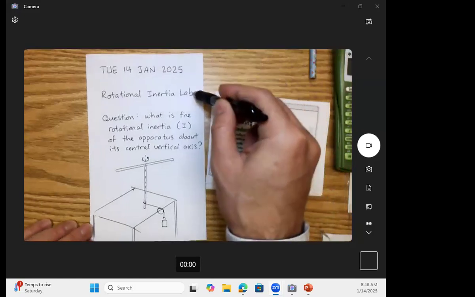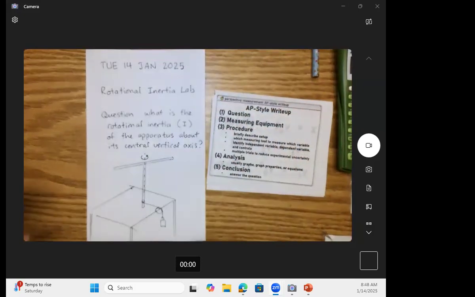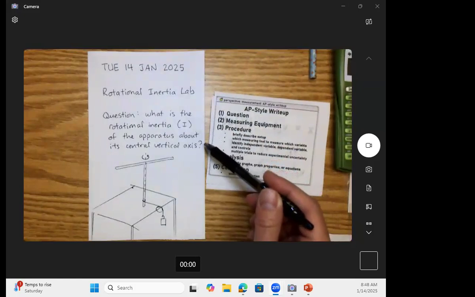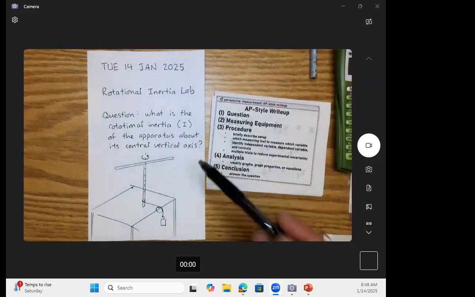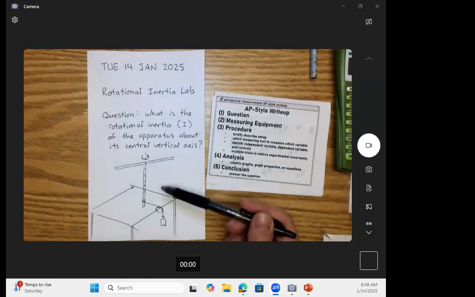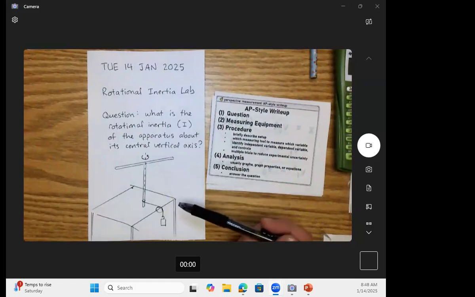All right, we're going to do this rotational inertia lab today. I've got this set up over here. So here's how we're going to do this one. I'm going to just model this up in front of the class. I'll get a couple volunteers to take times with the stopwatch. Actually, I think I need 3 volunteers with the stopwatch, because you guys have some stopwatches, right? Because this one is labs.